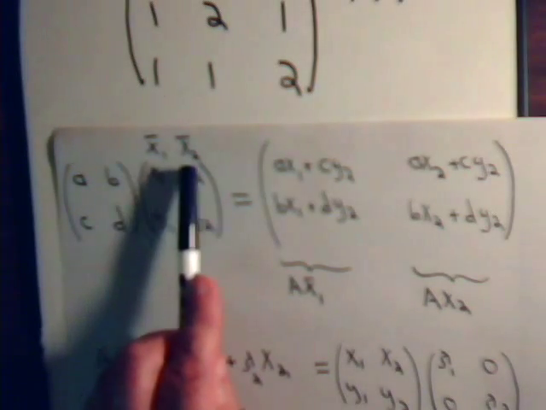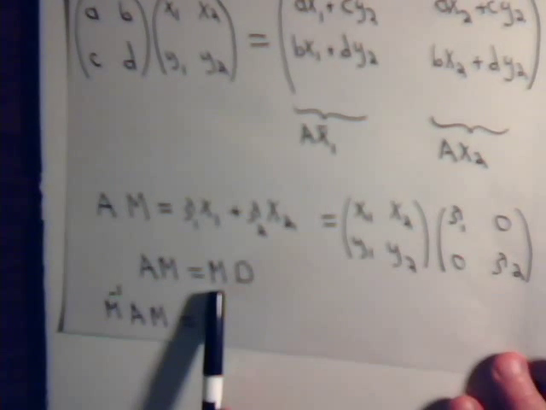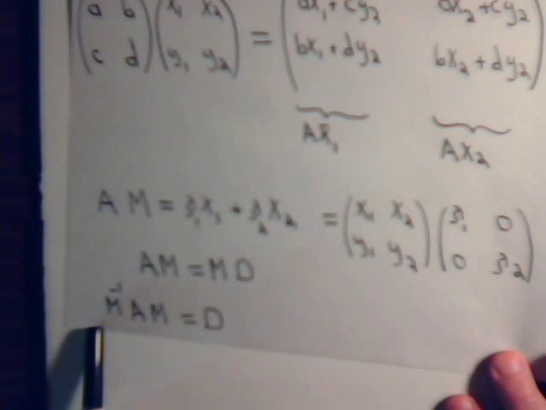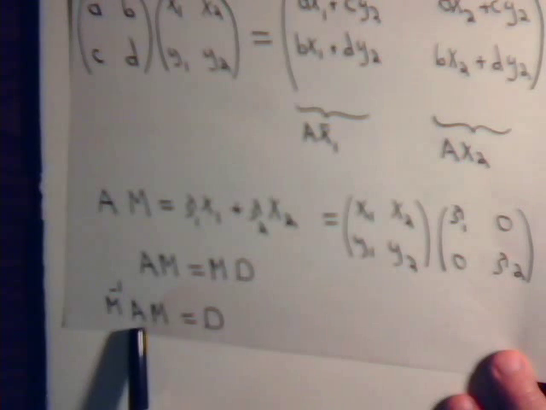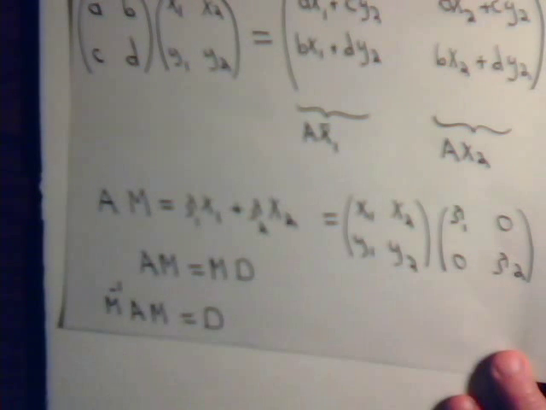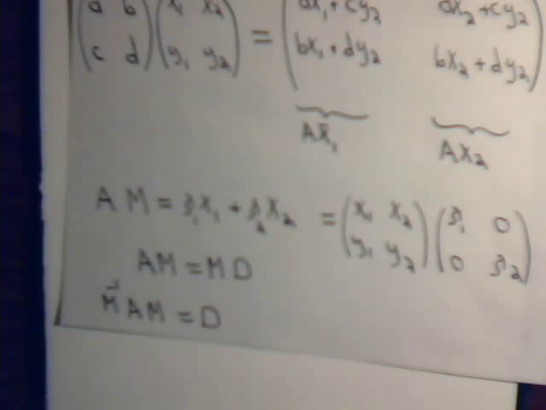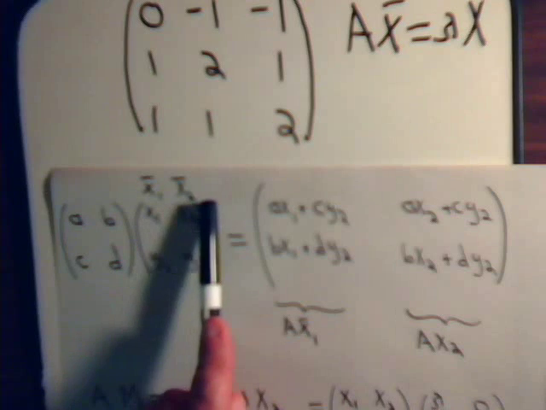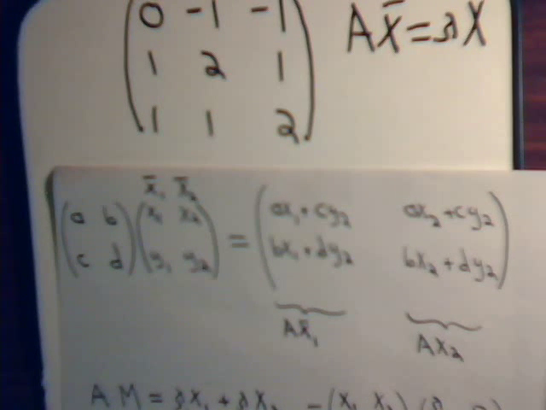The point is that since these eigenvectors are linearly independent, this matrix has an inverse. Multiply both sides of the equation by the inverse, and we derived this expression. So we can take a matrix and diagonalize it if that matrix has a full spectrum of eigenvectors. That is, if this is an n by n matrix, then it would have to have n eigenvectors associated with it. That doesn't always happen, of course. Therefore, not all matrices are diagonalizable.